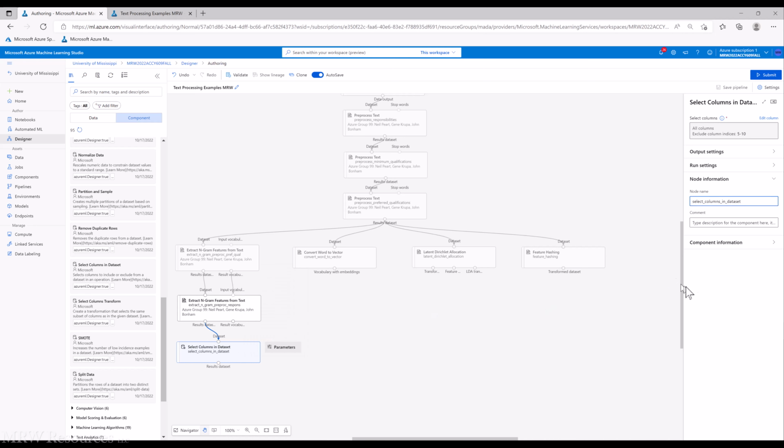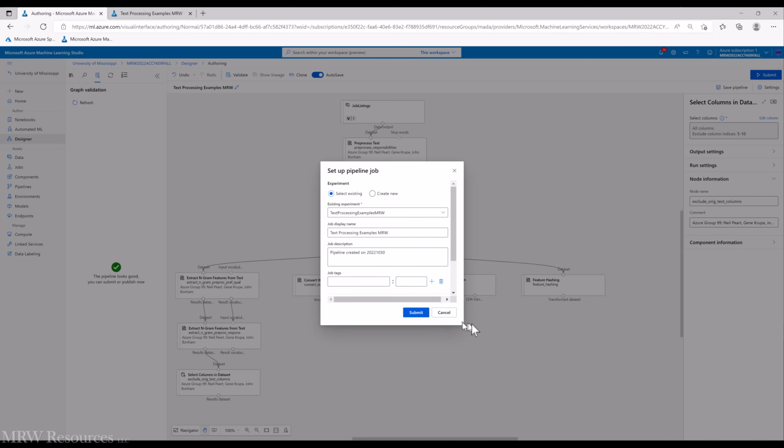So we'll edit our node name and select, or actually instead of selecting columns, we're excluding original text columns. All right, so let's run this, see what we get.